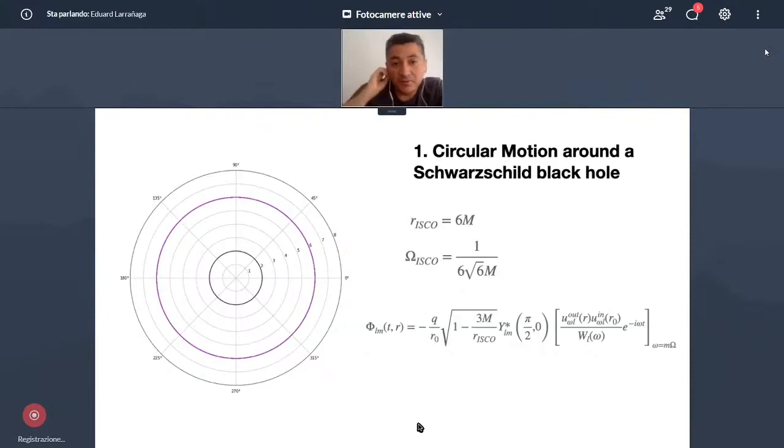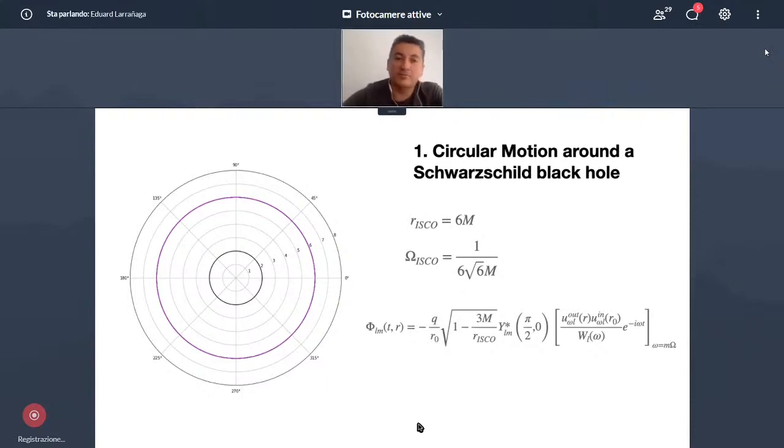Since the Schwarzschild metric is also a solution in the theory of massive gravity, it is natural to consider this case as a first example of a background spacetime, and the results can be directly compared with previous studies. In particular, the toy model will permit us to obtain the analytic expression for the waveform contribution and to avoid some problems in the calculations, such as the unstable behavior of the background metric or the dynamic dipole modes reported by Brito. An interesting circular orbit corresponds to the innermost stable circular orbit, or ISCO, which for Schwarzschild's metric is located at r equals 6m.